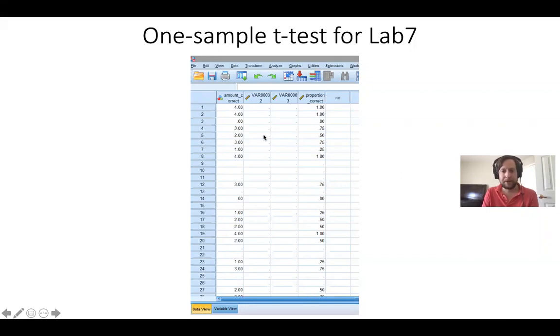I'm going to show you how to do the one-sample t-test, comparing the data to the chance performance of 2. What you're going to have to do for Lab 7 Part 2 is compare these data right here to whatever chance performance is for the converted scores. These are all converted to proportions. What proportion would represent chance performance? And I don't want you to say that loud because I want you to have to think about it on your own for Lab 7 Part 2. So that's the way that I set up the data. You don't have to set the data up exactly like that.